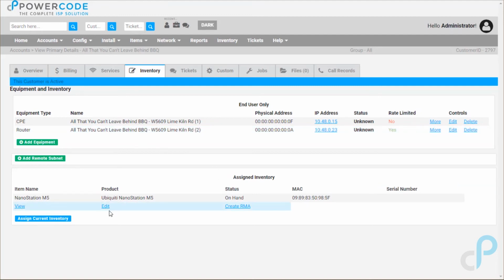Conversely, you can also have inventory that's not necessarily authenticating equipment. A great example for that would be if you sell Rokus, or even down to power supplies or power strips. If you want to keep track of them and make sure you're actually getting paid for them, then that's a good thing to keep track of down here as well.